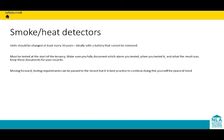More to do with tenants' responsibilities. If a tenant is smoking in the property and there is fire damage, where do I stand with that? Okay then, right. Well, this is assuming that there's a clause in the agreement that says no smoking, and I would say virtually all tenancy agreements have that now. It would be the case where you would add an additional clause to allow this. Basically, the tenant would be in breach of the tenancy agreement.